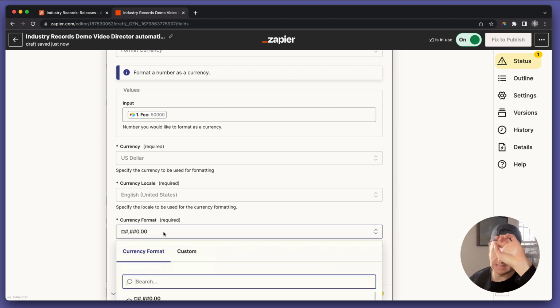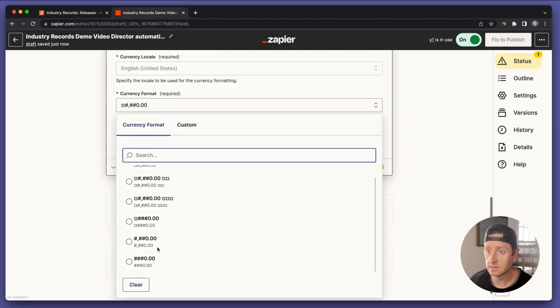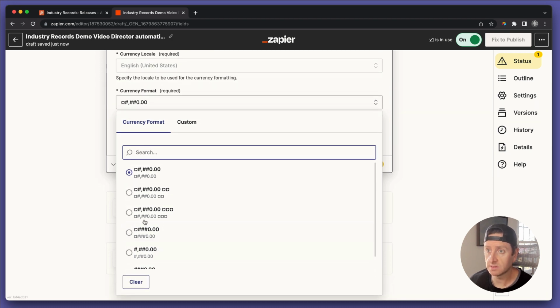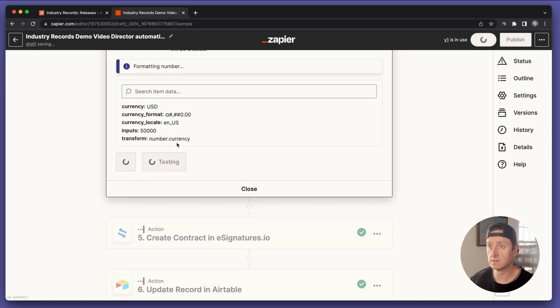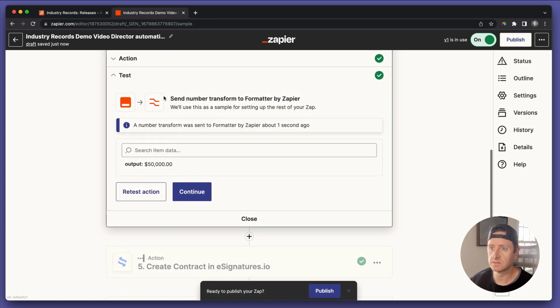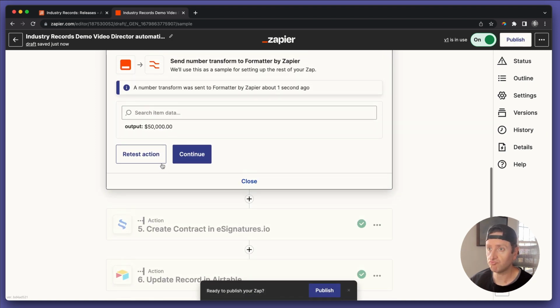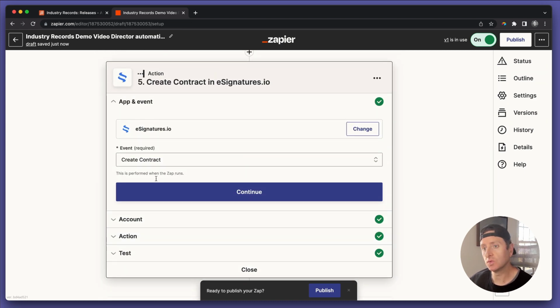And the format, I don't even want zeros at the end. Is that even an option? Let's see what this one does for us. Continue, test action. There you go, $50,000.